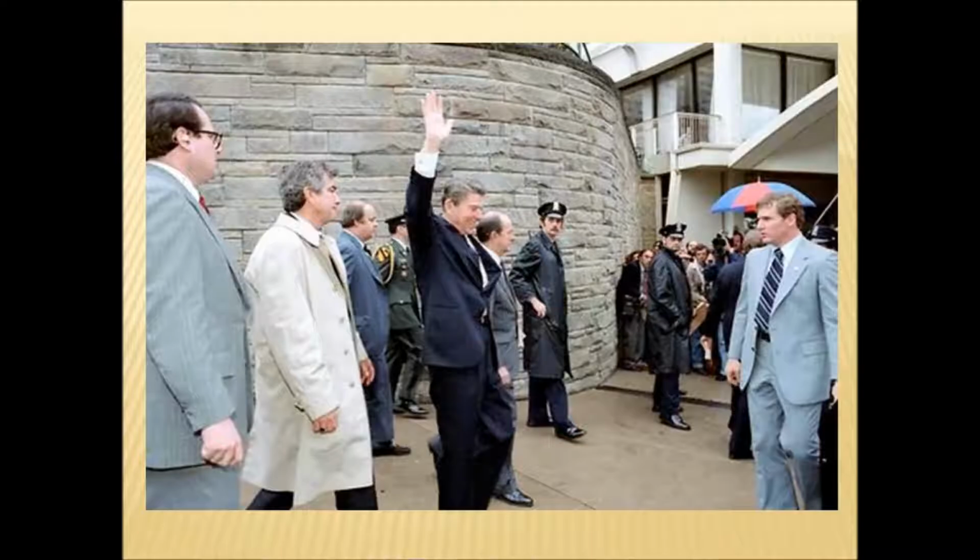This man here, Tim McCarthy, he's a University of Illinois graduate, played football there. He took a shot in the abdomen for President Reagan, probably saved his life. Later ran for Attorney General of Illinois, did not get elected. Mr. Brady, his press secretary, was shot in the head, as you might remember. And there was a lot of things went on later about the Brady bill, that his wife tried to get more handguns off the street. This police officer was also shot. And of course, President Reagan was shot right there.